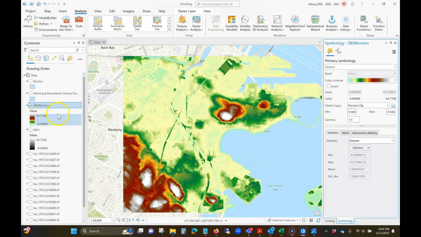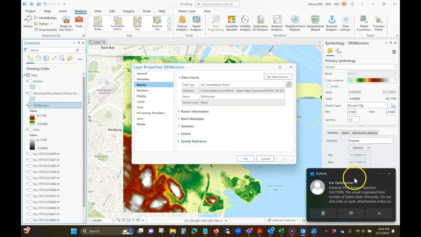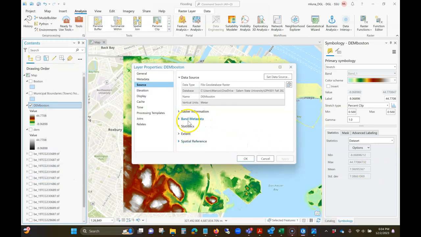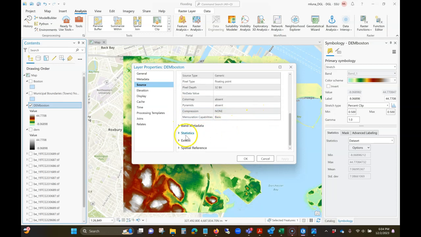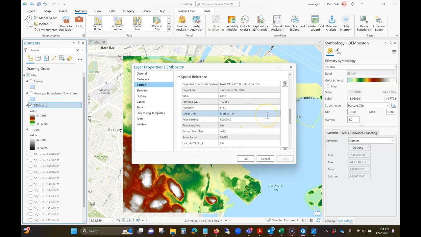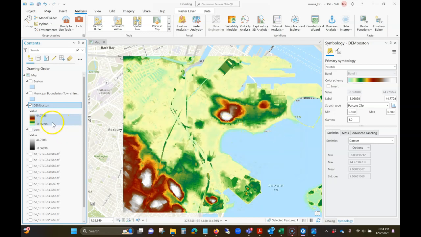And as we saw earlier, or maybe we didn't pay attention to it, if we look at the properties for this, we can see that under the raster information, one of the things that it's going to tell us in the spatial reference is what units we're dealing with. So this is in meters. So the whole thing is in meters. So that means that includes the elevation too. So the elevation values that these represent are in meters above a height.